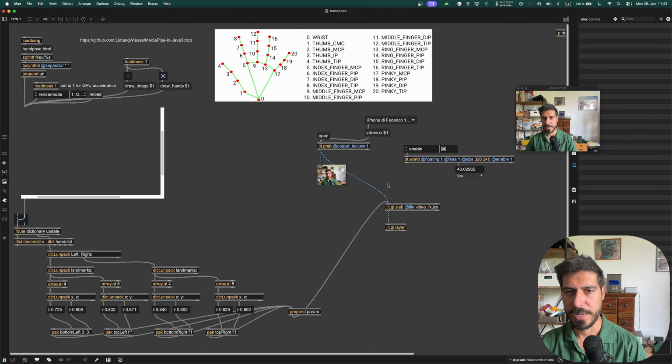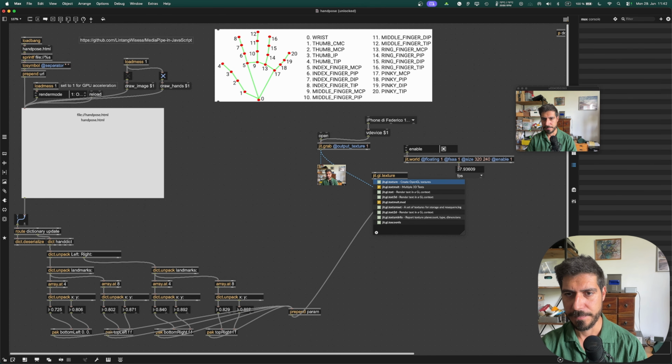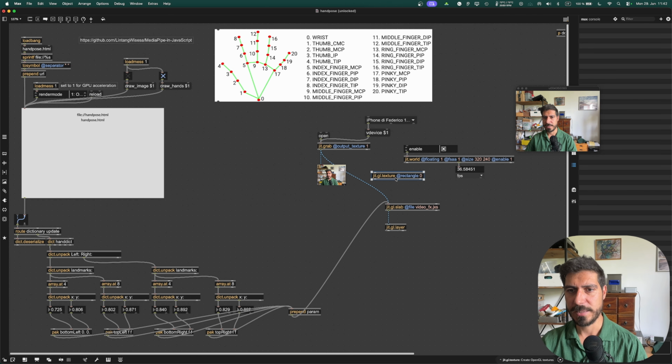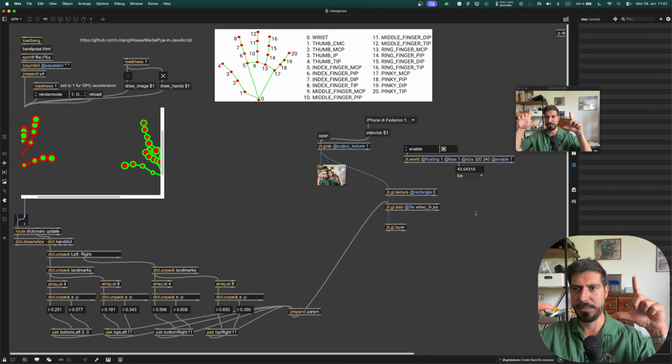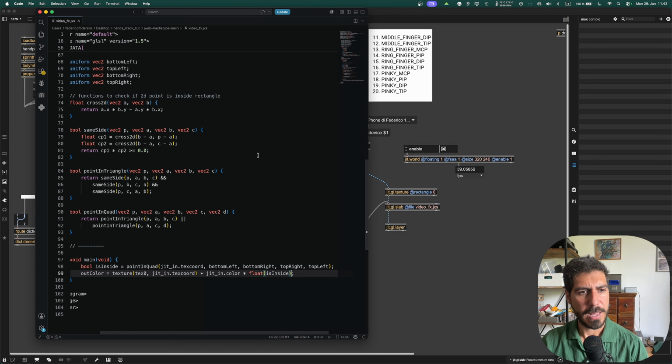It's not working, so my guess is that we are getting the texture coordinates not normalized. So we need to normalize, and to do that we can just pass a rectangle 0 here. And this is again not working. So let's see. Let's just visualize this.